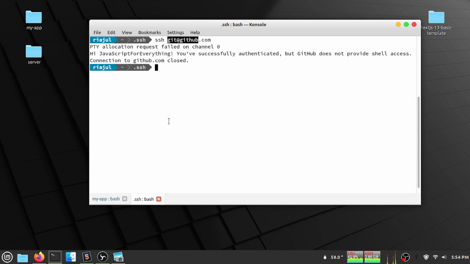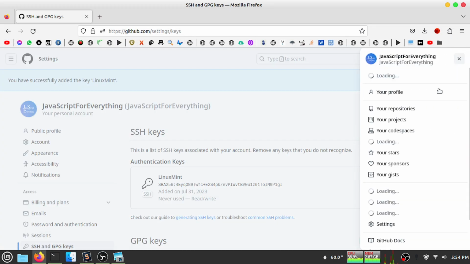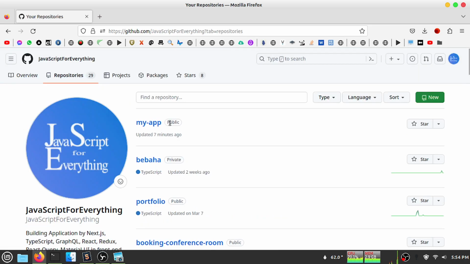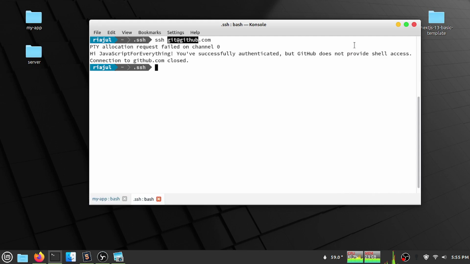Now second part, I have to go to my repository again, my app. Now I have to connect this repository URL to my local repository.